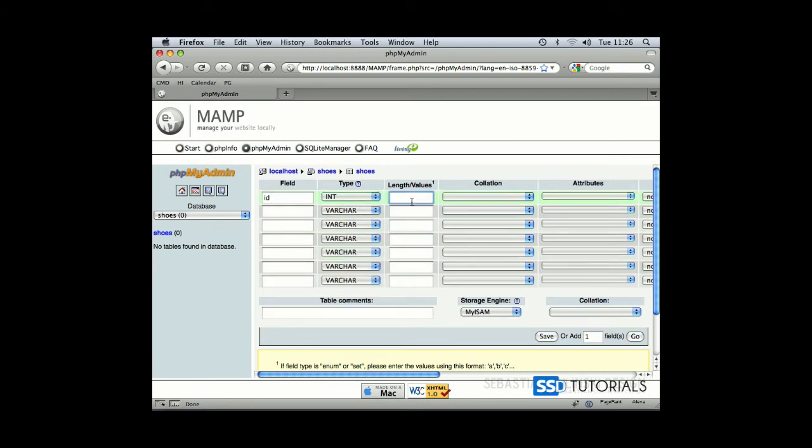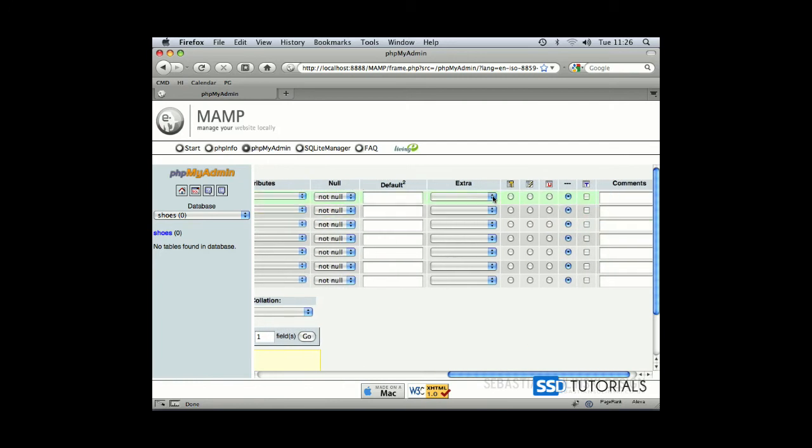Integer accepts numerical values, but only whole numbers, no decimal points. So integer, and we scroll to the right. As an extra, we're going to add auto increment so that every new record has a new ID generated by the database and assigned to it straight away. Then we also select primary key, because this is our primary key and we don't want any duplicates here.